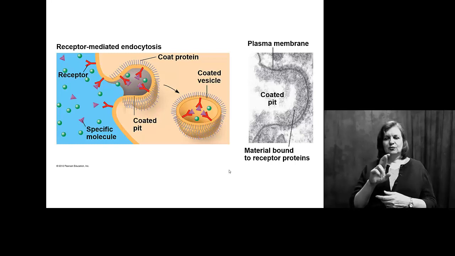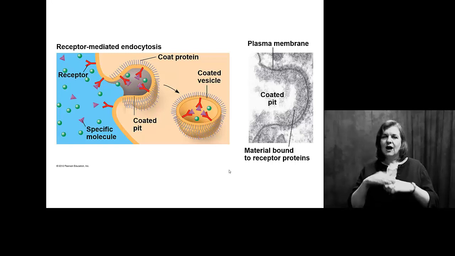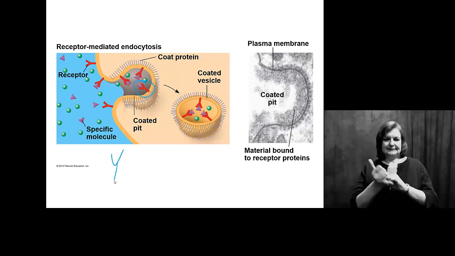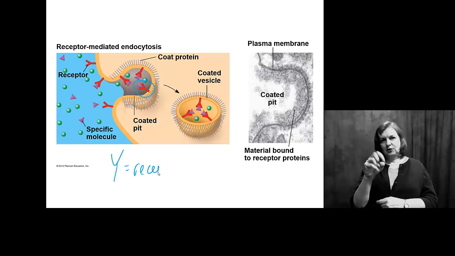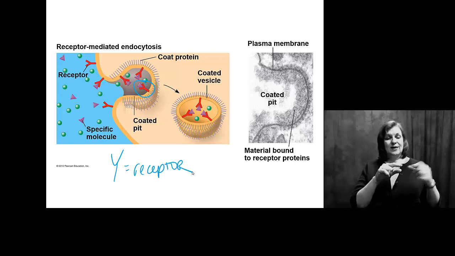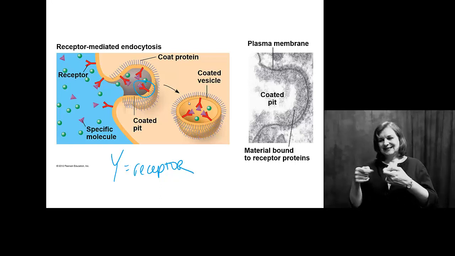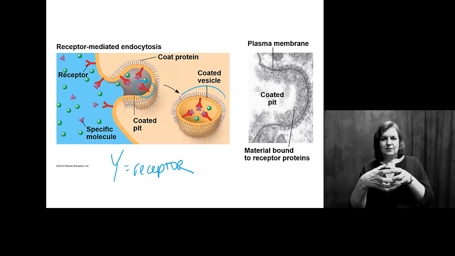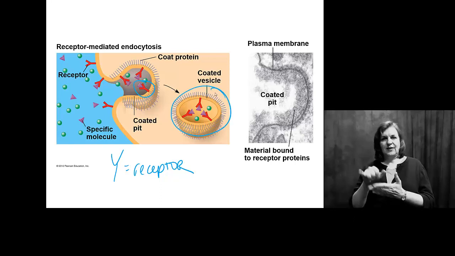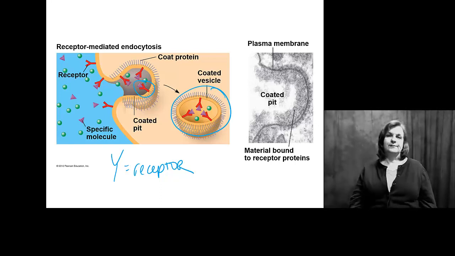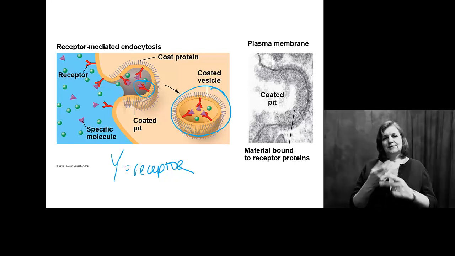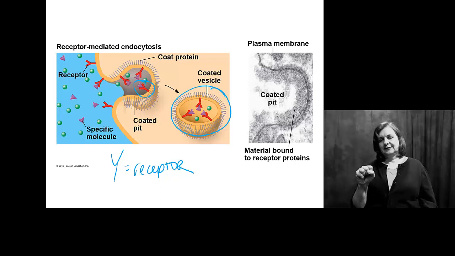Receptor-mediated endocytosis is a very specific process. So in this case, looking for specific receptors, the Y is a receptor on the surface of the cell here. When the substrate fits into the receptor, this receptor is going to target the cell or signal the cell to make a little vesicle and bring in large amounts of these. And you see this here on the right side as well. So just 3 different types of endocytosis.